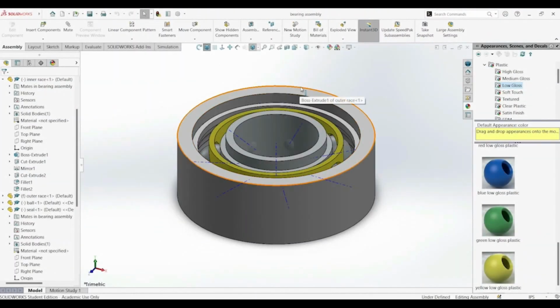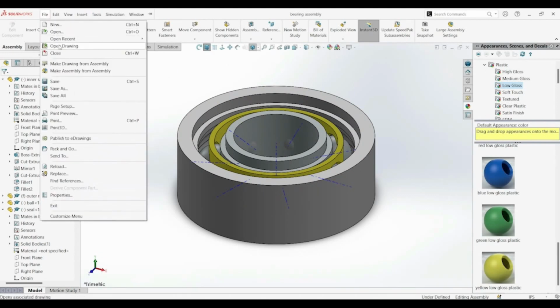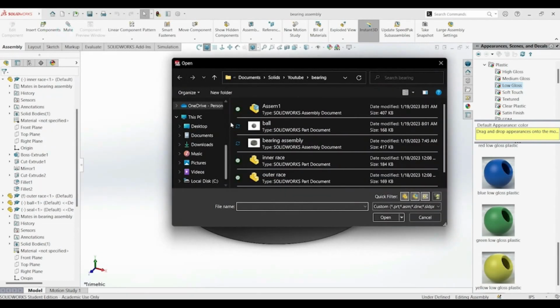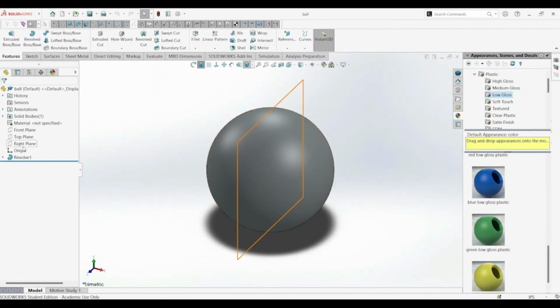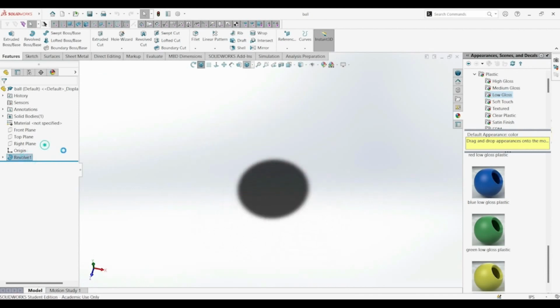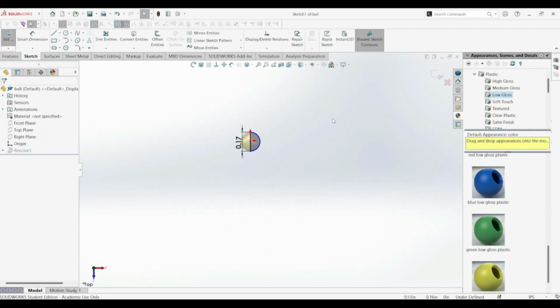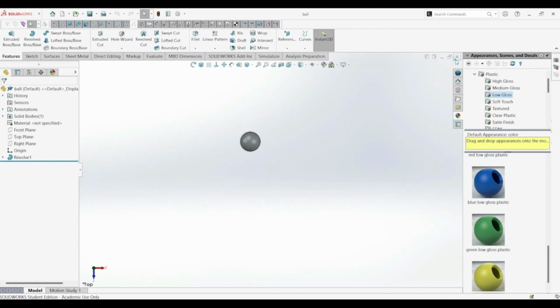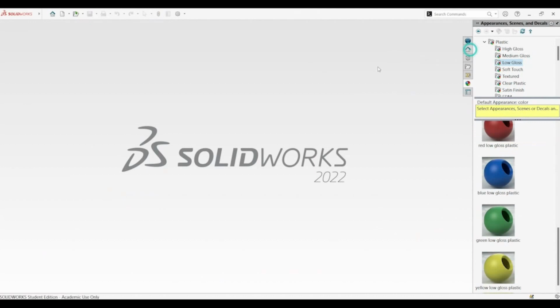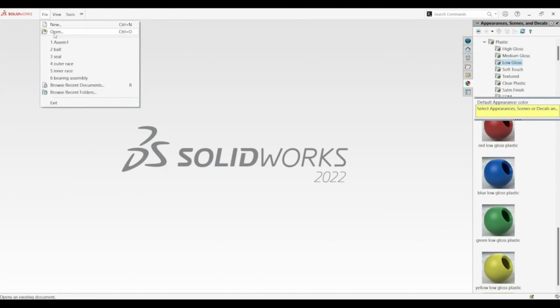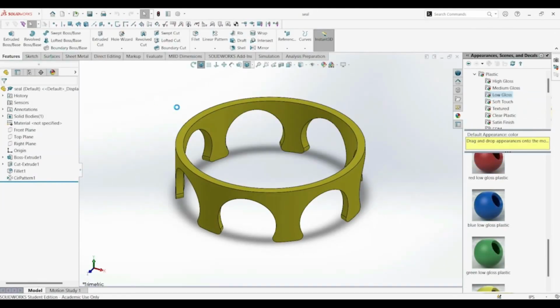Okay, so as you can see here, we have our final assembly. It's all good to go. And also I have made a few upgrades on our previous parts. So the ball, I changed its diameter to 0.17, and you can close this, close that file also, and open the seal part.